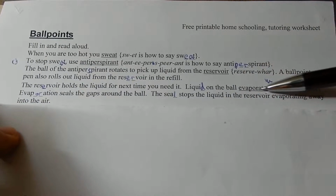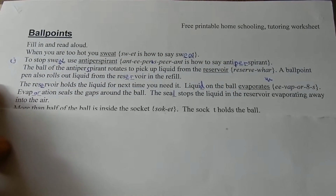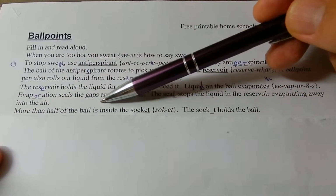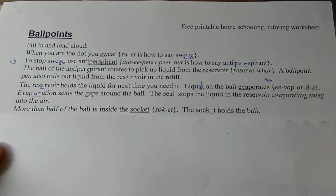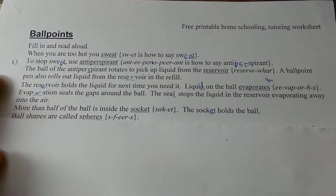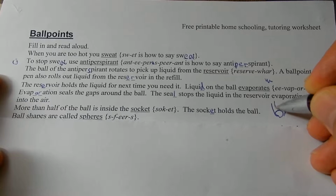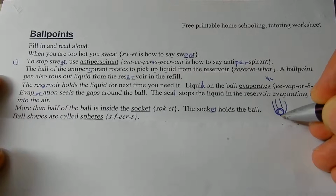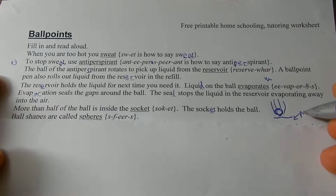The seal stops the liquid in the reservoir evaporating into the air. That's why with a ballpoint pen, it's best if you've got the top on as well. That stops evaporation. More than half of the ball is inside the socket. That's why the ball doesn't come out of my ballpoint pen. The socket holds the ball. Yeah, it looks like there's the ball, and there's the socket, and there's the liquid, and so the ball can't actually come out. Only about a third of it is out, rolling along the paper.